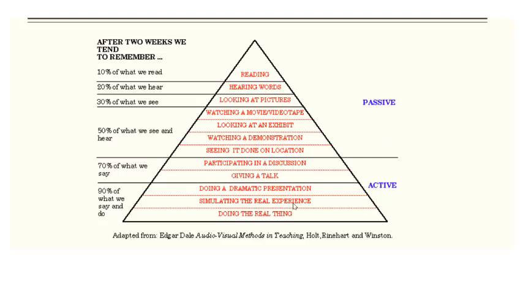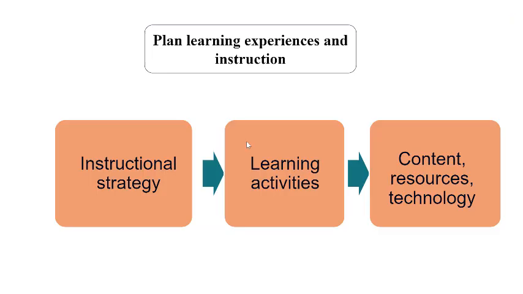So here, when you plan learning experiences, or when you determine what the instructional strategies are, you need to focus on active learning, rather than making the students passive. So you need, for example, to focus on doing the real thing by giving them authentic assignments, intentional assignments, active assignments, asking students to construct knowledge and to collaborate with each other, not only giving them something to read and then reflect on.